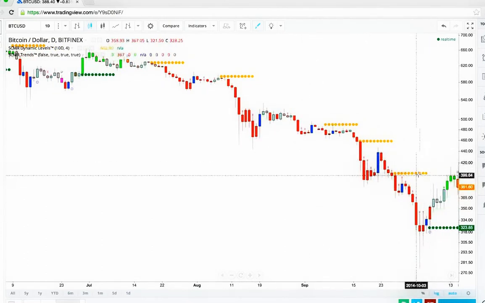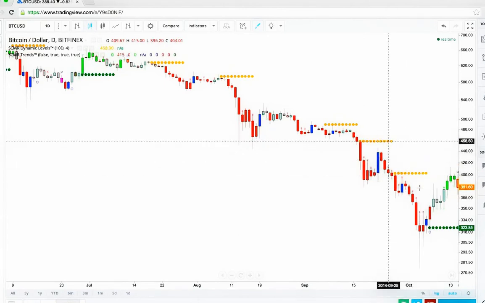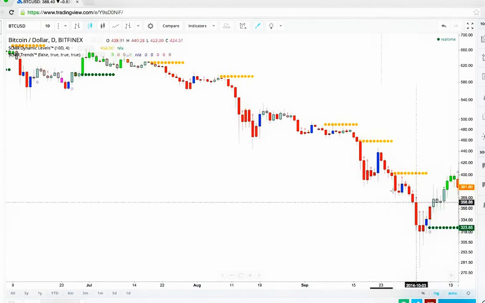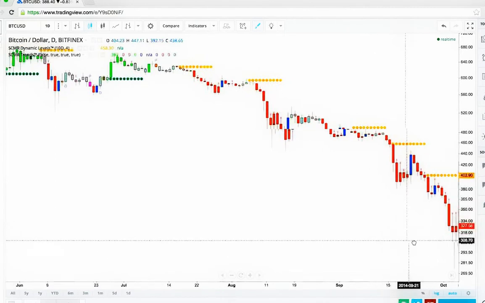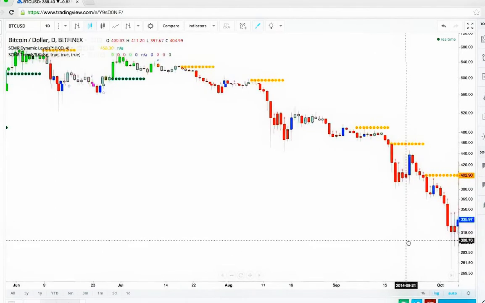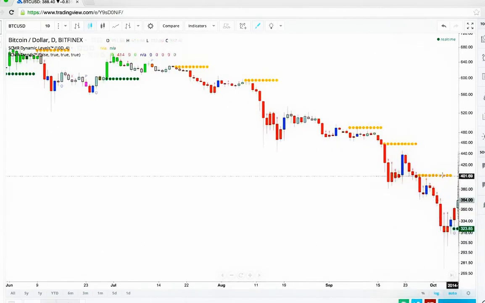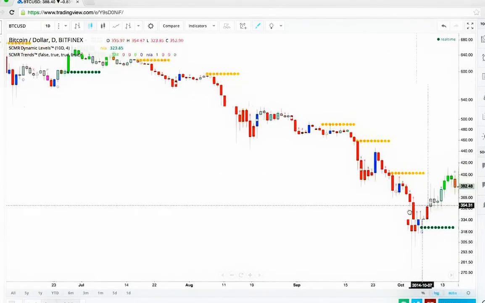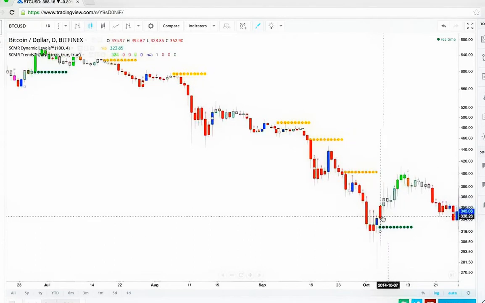So in the future, can we use this level? Yes. But what is a better target? The untagged level. So the next time we would want to use this one, and you can see this one has not been hit, so this is an untagged level. I hope that concept makes sense. Here we have a level, so when we have a reason to believe there's a retracement, you think that it's going to hit this last level. Same thing with down here. It does end up happening, more or less.